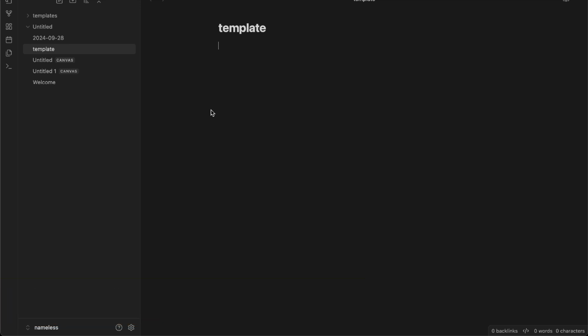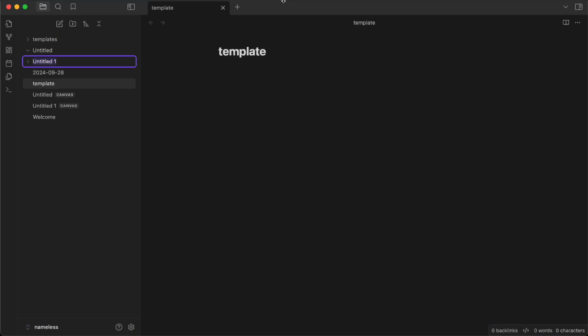So to build connections here in Obsidian, it's pretty simple. When creating a new file such as this, I'm just going to scale it down a little so you can see. When you're making your actual folders and templates, you want to rename them into the ones you want to actually make connections with. So if you want to reference something to another template or another folder right here, you can do so.